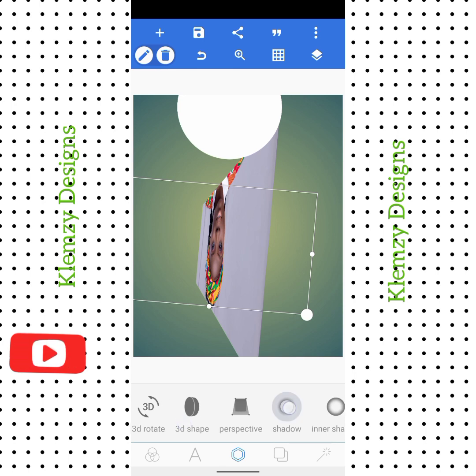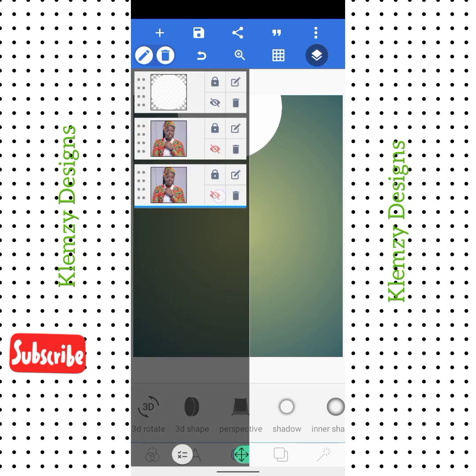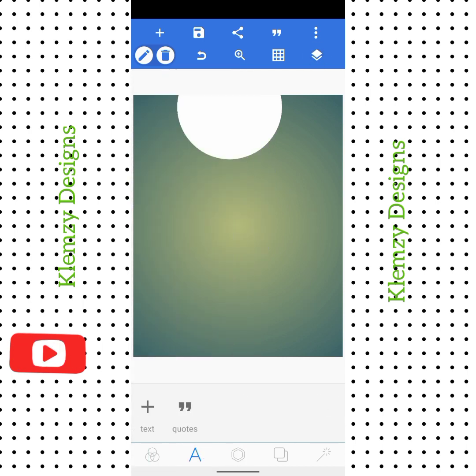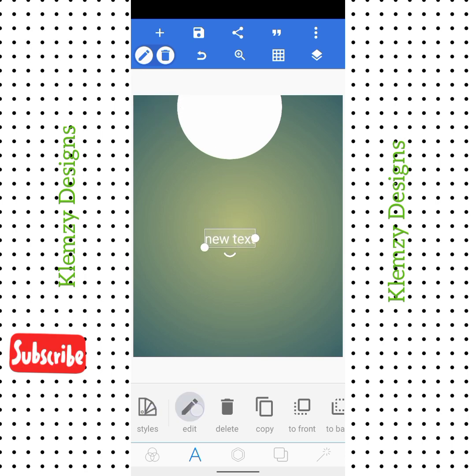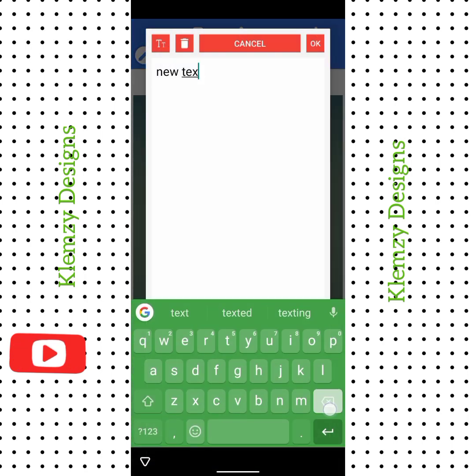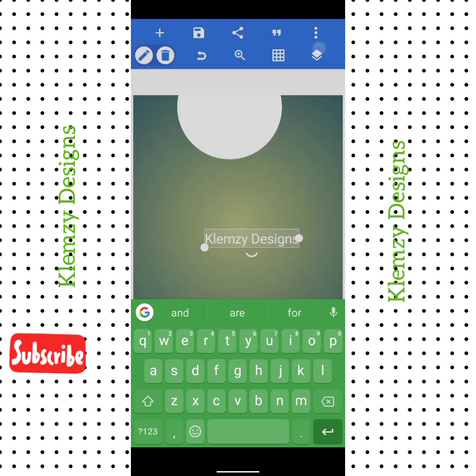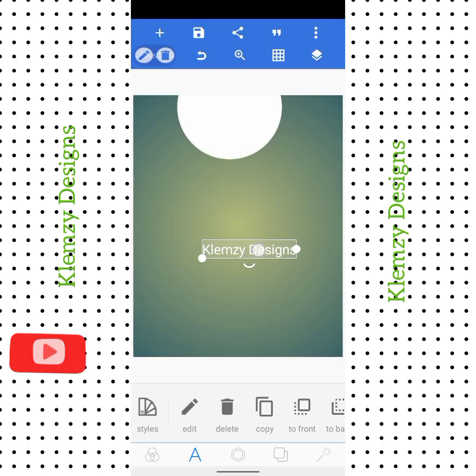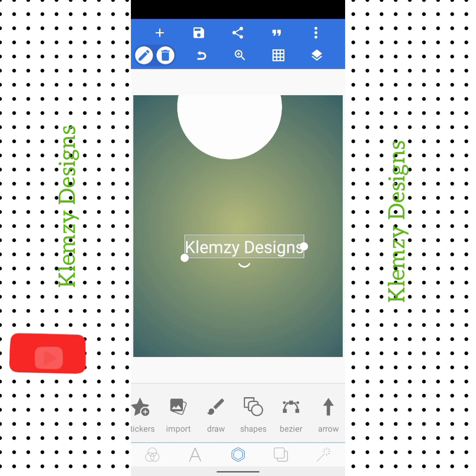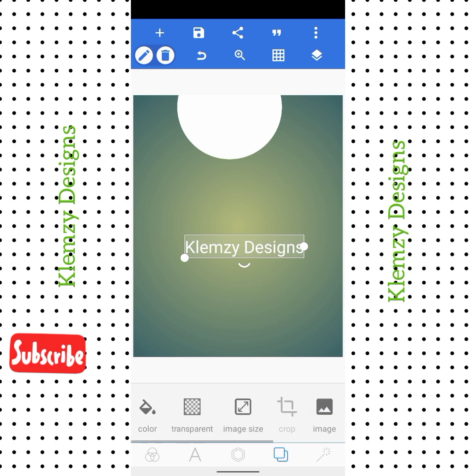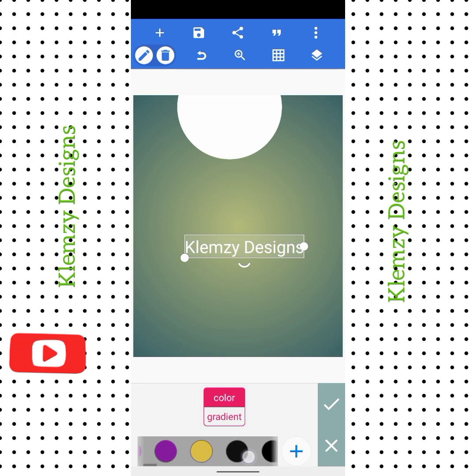We have shadow. Before we use the shadow, let me get some text inside our workspace. So for this, I'll take off this, then get something like Clumsy designs. That is just a text I want to use to show you how the shadow looks. Before that, let me give it a white background so that you see what I'm going to do clearly, right? You see it clearly.